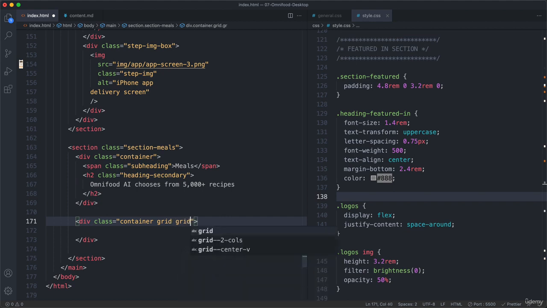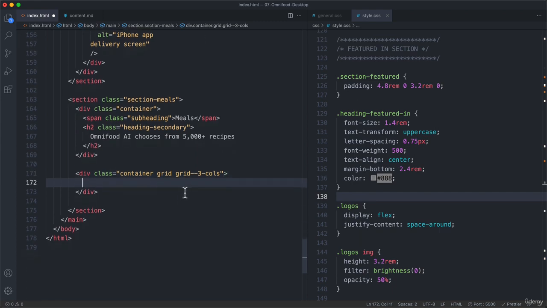And so we use our reusable grid here, and we use that grid class, which has the 3 columns. Which we also set up in one of the previous lectures where we created this reusable grid. Remember that? And so here, let's now create the 2 meal cards and then that list.